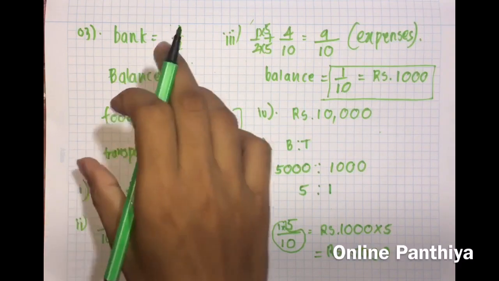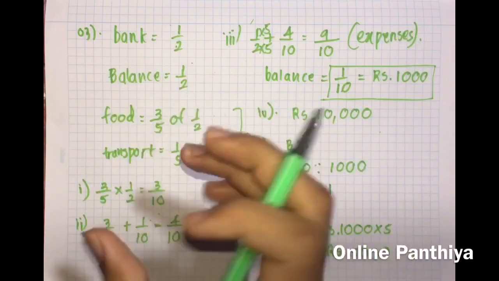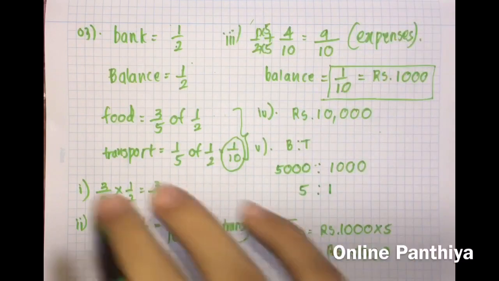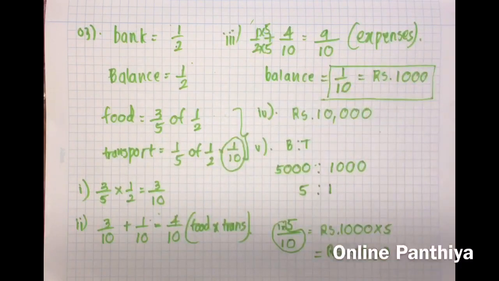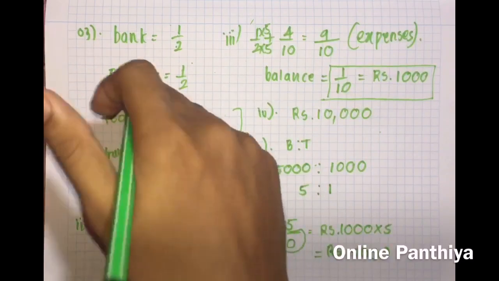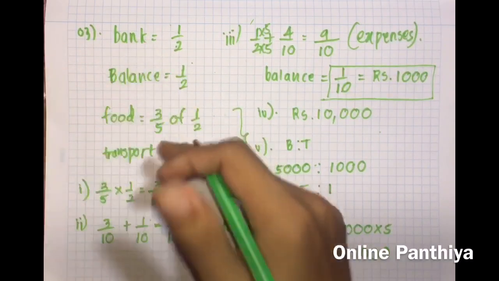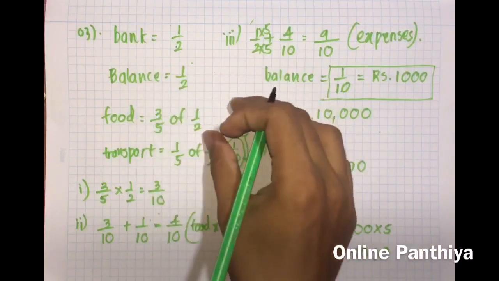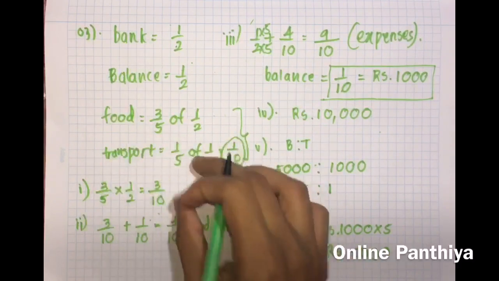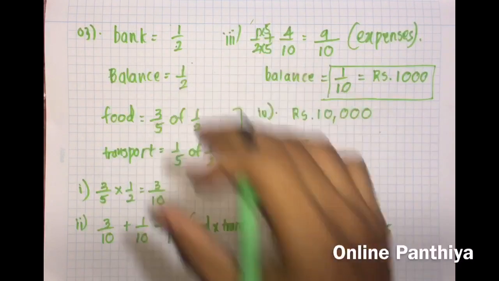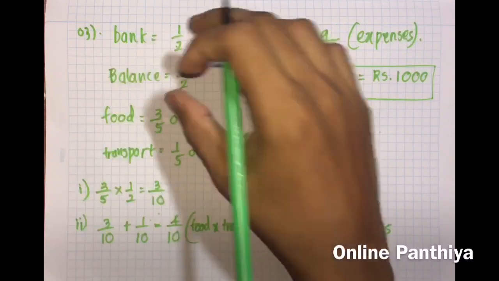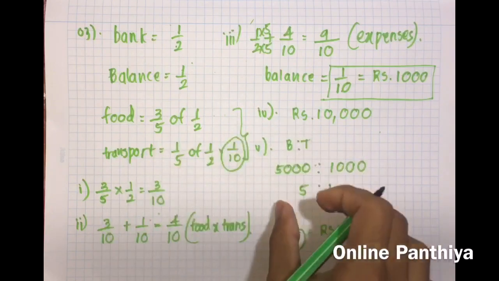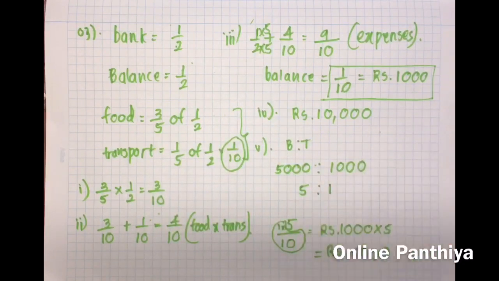Always they will give you, at the start of the question, a certain fraction that is taken for some other purpose, and from the remaining they start going further. So you have to first find the balance, the remainder, and then multiply. Of means multiplication. So they say 3/5 of the balance. So you have to multiply and find how much for food. They will say half of this, 3 or 4th of the balance, all that. So you have to find all the expenses separately. And finally they will deal with the final balance, the final amount you have. So how do you find it?